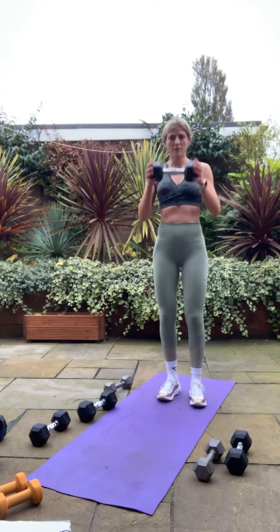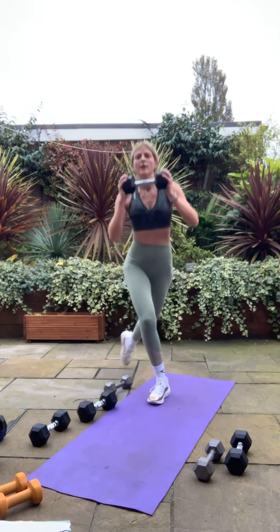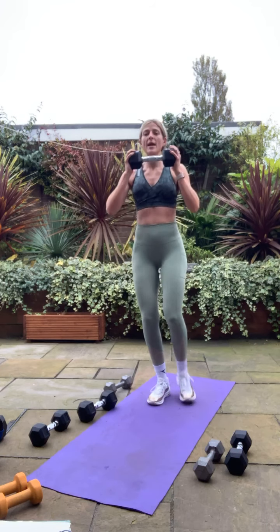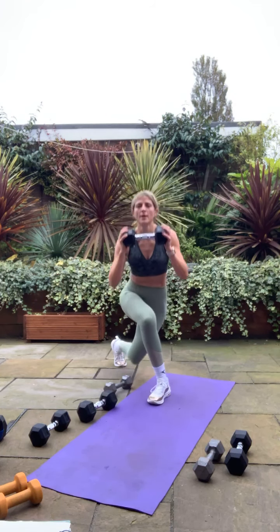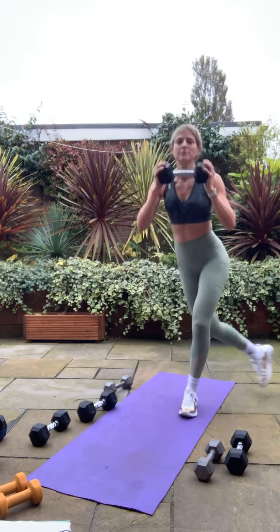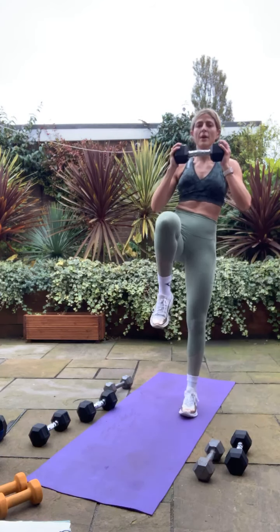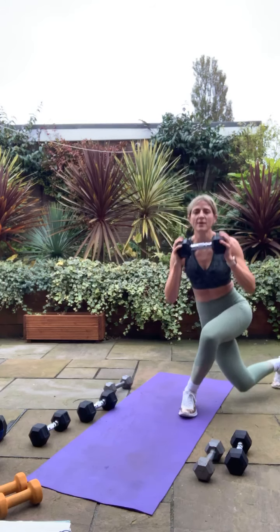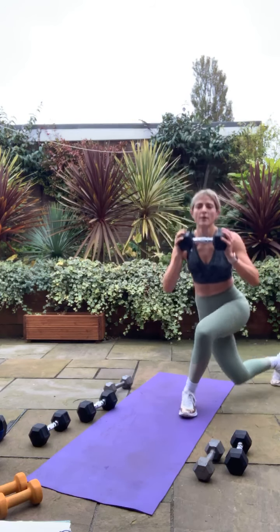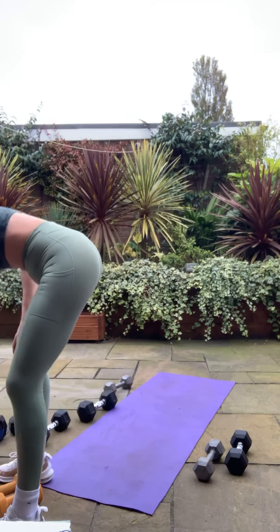You ready? Here, curtsy, hold. The time will swap halfway. Okay. Sides. Seconds. Come on. Well done. Okay. Now you can sit down, or you can stand, to this side.